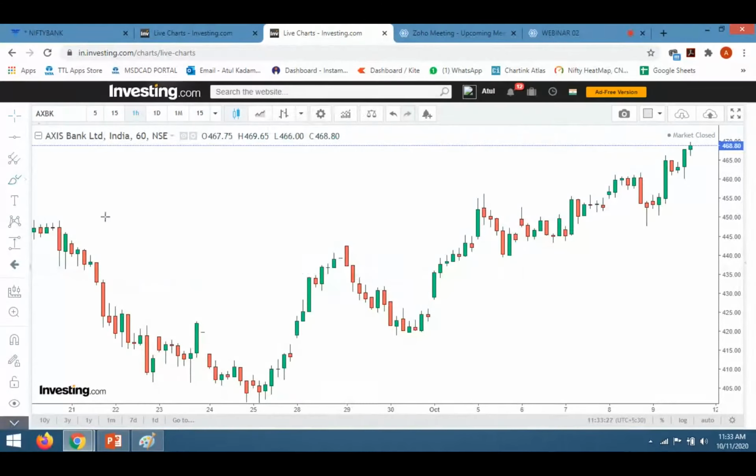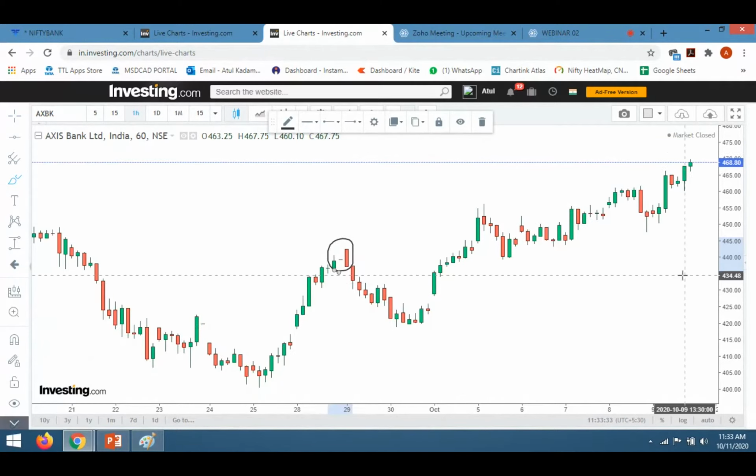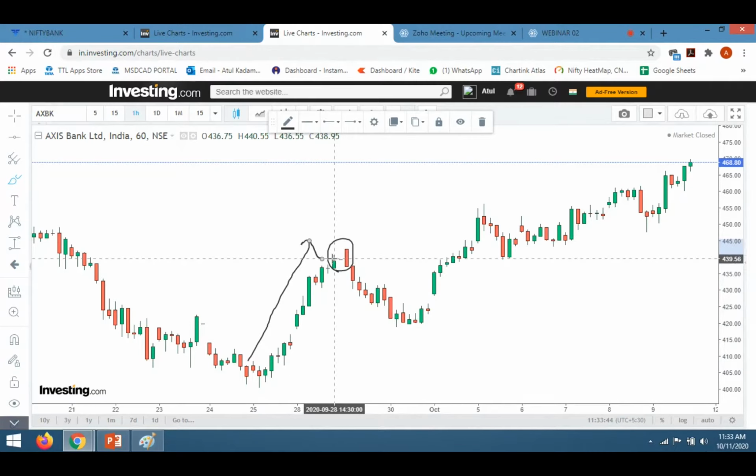Sushant, tell me which pattern is this? This is bearish engulfing. Not engulfing, it's a bearish piercing. Yes. Okay. So where did I find this? Whenever you are in an uptrend, and it's found at the top of the trend. So how to predict that this is a top? Whenever the high of this candle is not broken, it's a top. And when price breaks the low, then it goes down. So whenever you find a bearish pattern at the top of the trend, the market will go down.